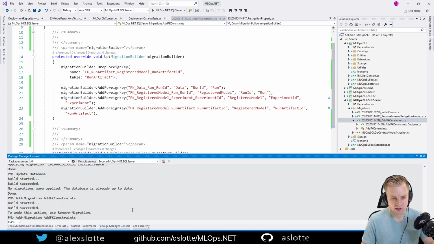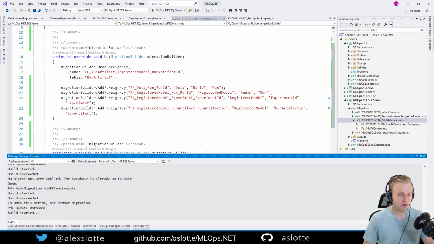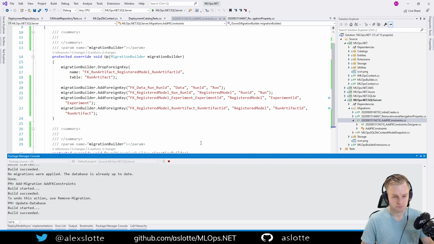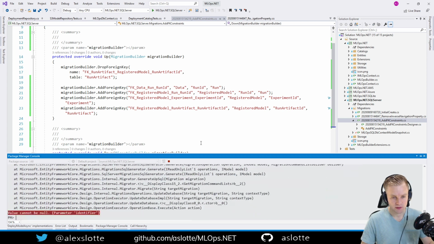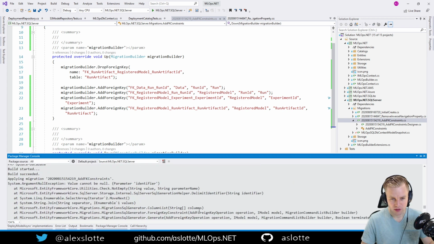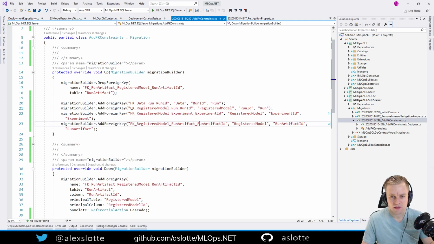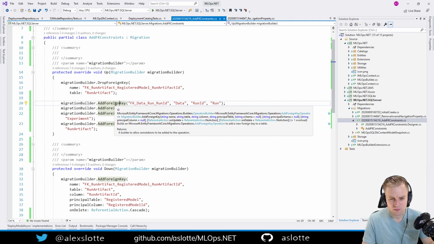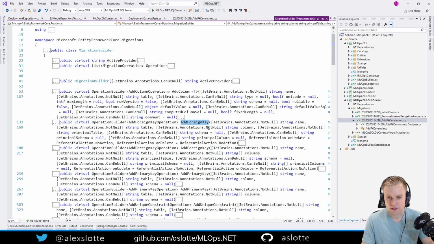All right, let's see. If we do update database now, SQL Server, hopefully this is going to run, and hopefully I will also see these changes in the database. We'll look at that in a bit. Identifier is invalid. Okay, what is identifier?